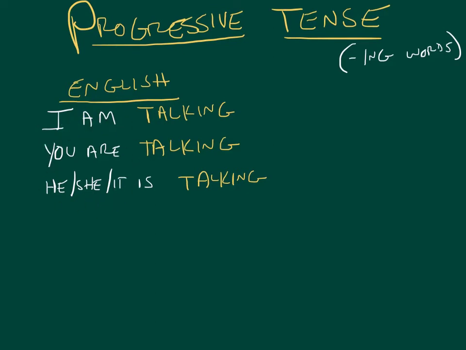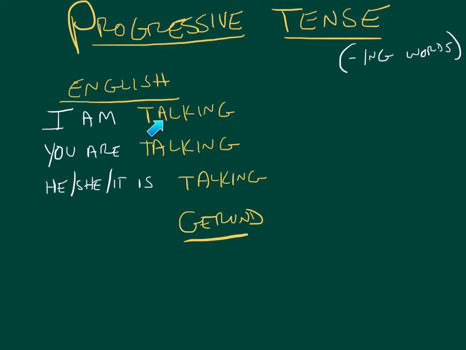I know a lot of you guys are thinking, I thought there weren't supposed to be any two conjugated verbs next to each other. Well, this right here is not conjugated. This is an ing word and is not conjugated. This is known as the present participle in both English and Spanish, and it's also known as a big G word. Does anybody know what that is? It's also called a gerund, okay, or a present participle, and that is not conjugated.